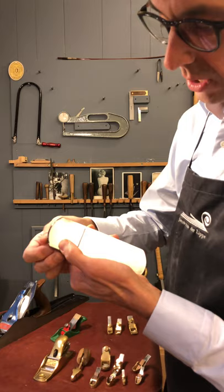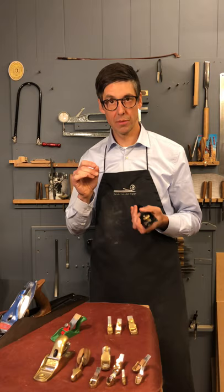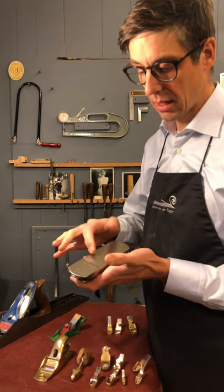And then when you start planing, you want to start most of the time just taking away small amounts of wood and just make sure that the plane is set up well. So I do that by tightening here. So now I pulled back the blade all the way. There's no blade coming out. And then I start tightening this.